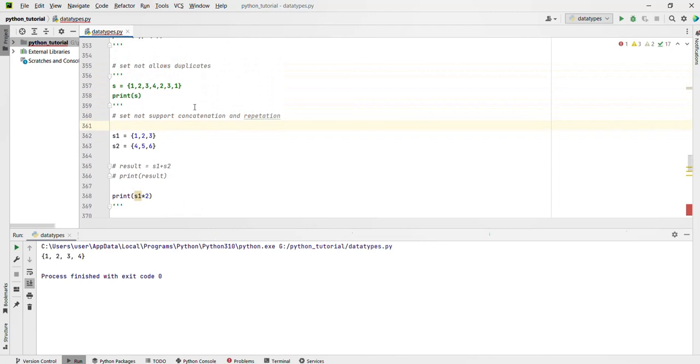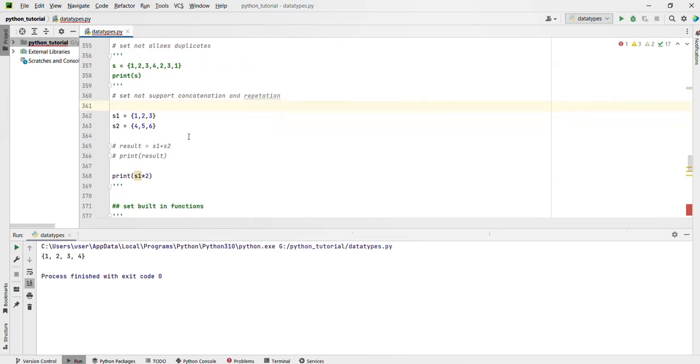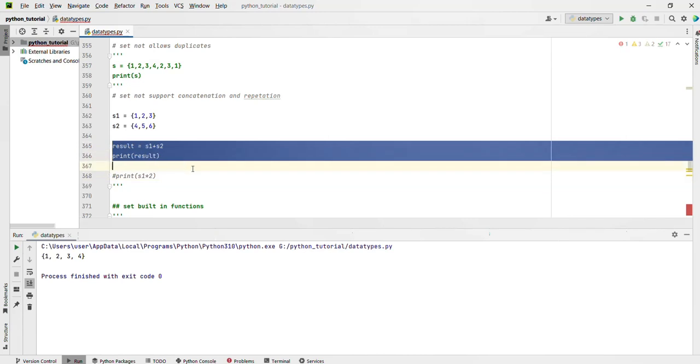Set does not support concatenation and repetition. As proof, I'm creating two set objects, s1 with some elements and s2 with some elements.